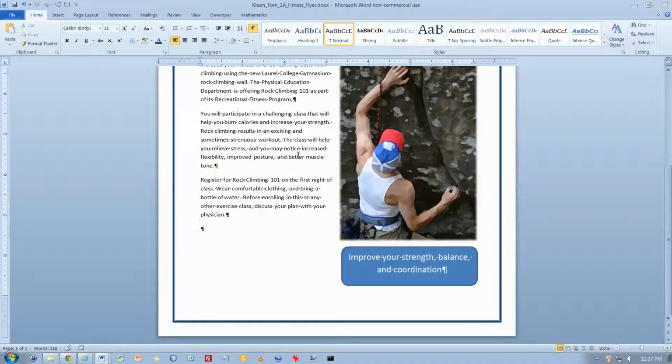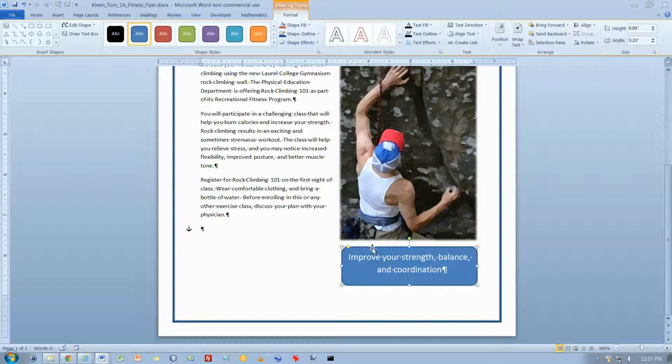Click on the border of the rounded rectangle to select it. And on the Format tab, in the Size group over here, I want the height of the shape to be 0.8. I got a little too tall there. Now it's 0.8. In the Shape Styles group, click the Shape Fill button arrow, which is this one right here.